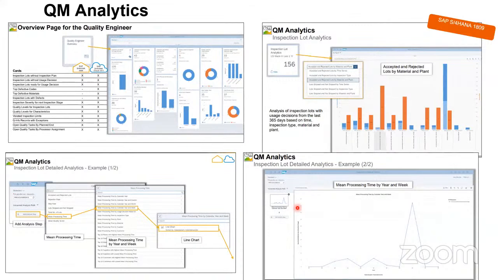And we have other quite good apps also for processing the defects, like the problem solving process app, and manage control chart, which will give a clear picture of the deviations that occurred in specific characteristics or specific material. We can get a good view using the manage control chart app also. So these are the different analytical apps we have as part of QM quality management.